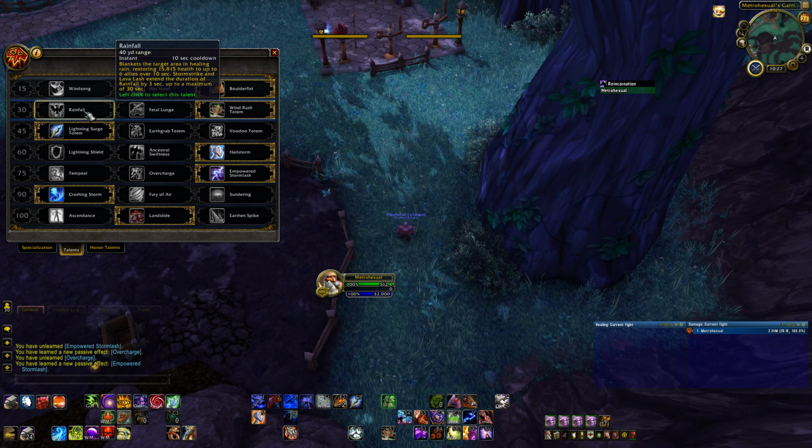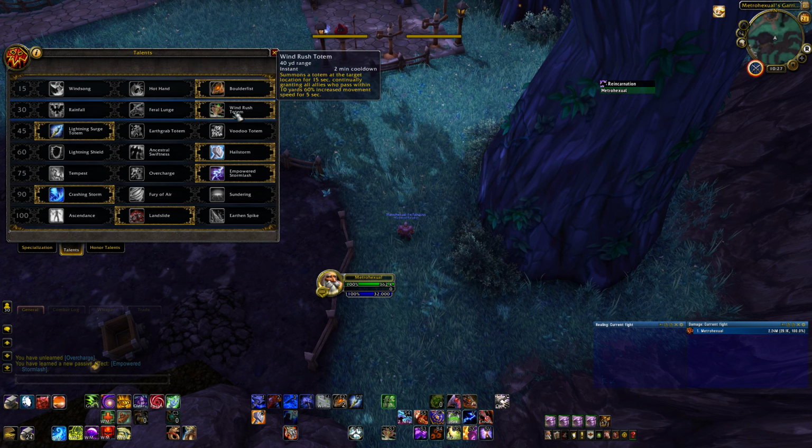At level 30, it's kind of utility spells between movement and healing. I like Wind Rush Totem. It's a 2-minute cooldown, you drop the totem, and anyone who runs by it gets a speed buff. And if they run by it again while it's still down, they actually refresh that speed buff. So it's kind of a unique movement speed talent, and it can help your raid out.